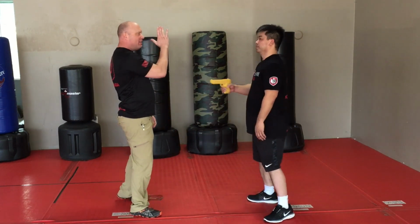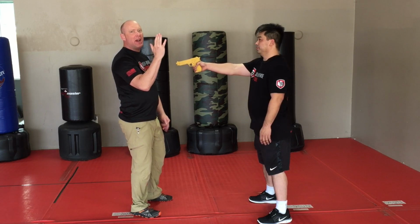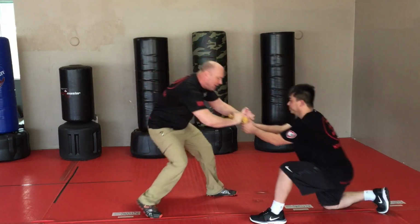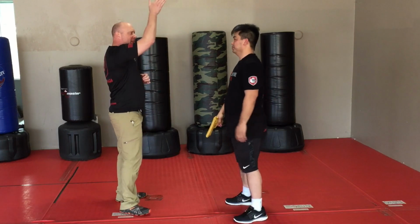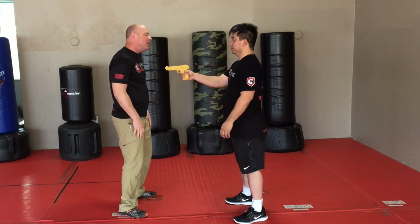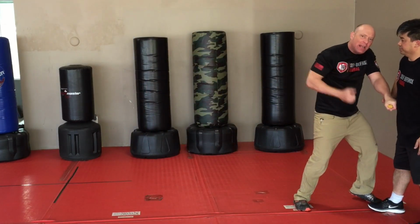When I'm not taking the gun off his line of power from one side to the other, I start to get myself into problems. When he pulls back, or if he just takes a knee here, okay, I'm back in the line of fire and I have a problem because he's keeping me on his center line here where he can be strong. I need to take the gun one way or another. This way, to where when he pulls, I have a backstop and I can do something.